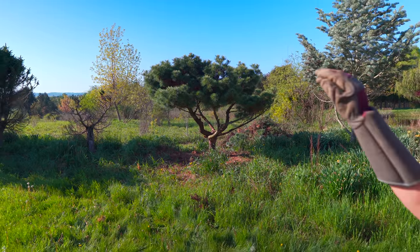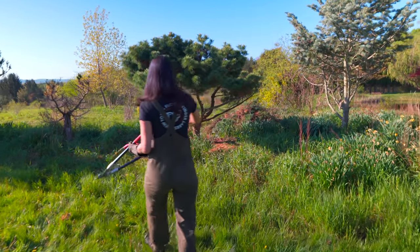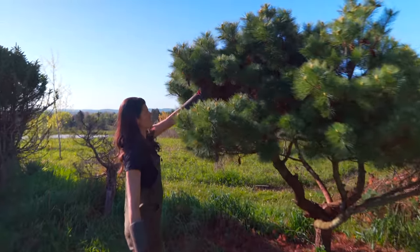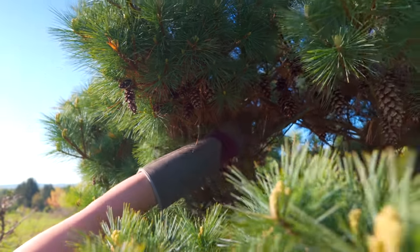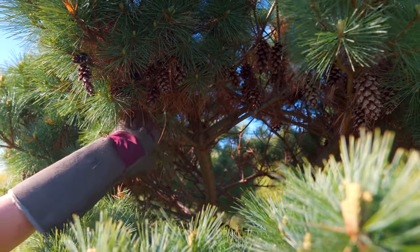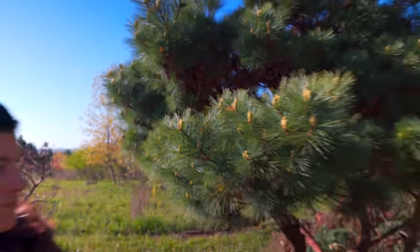I'll just be clipping on the inside and taking off some of these dead branches in here. You see this? Oh yeah. So this will give it. And that's never going to grow back, is it? No, it won't grow back. And you know, these little things, but I don't want to take too much off because there is a bird's nest and I'm not sure if the bird is using it or not.